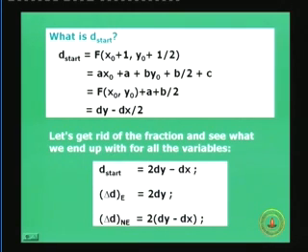You multiply all of the variables, the starting value and the increments, everything by 2, and now you see that the decision variable at the start and the increments, which were again integers, multiplied by 2 will give you integers. So, you have integer arithmetic now, starting from the initial value of d, which is called d start or d init. So, these are the expressions which we need to remember, which have to be used in the algorithm.